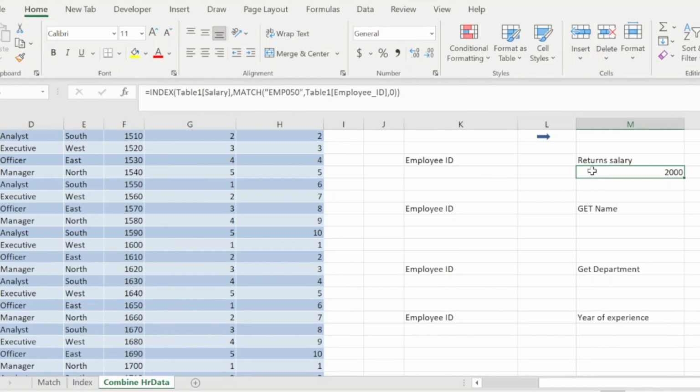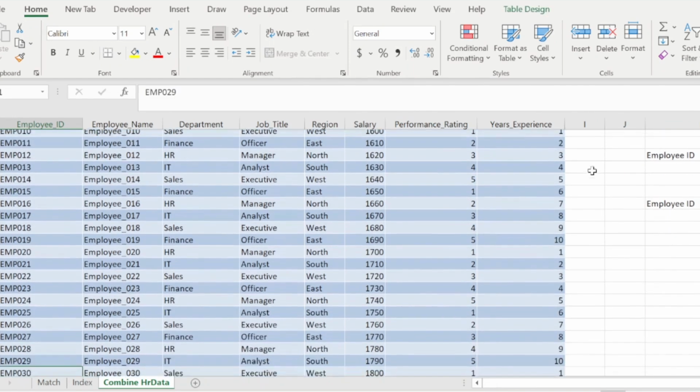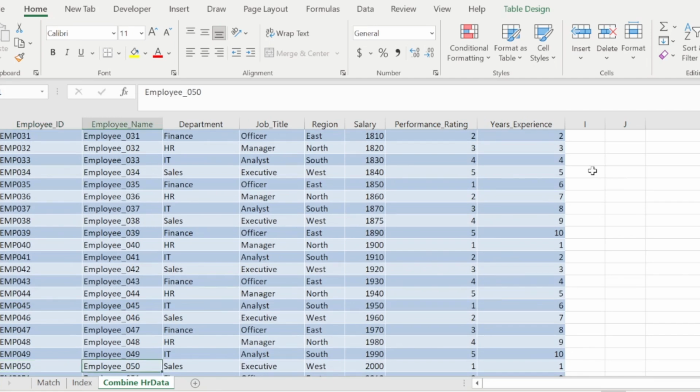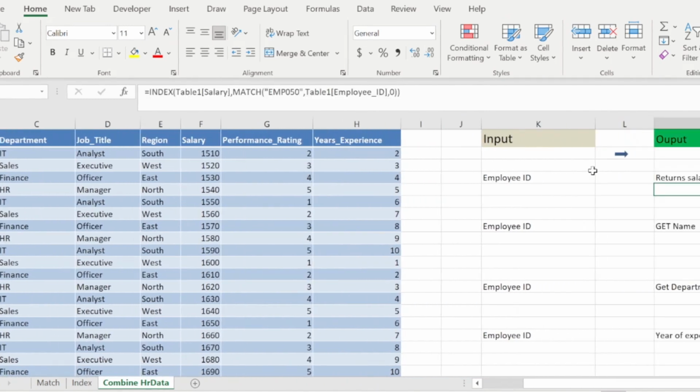So now let us check the 50 and see. This is the 50. It will return the value 50. Then it will now return the salary, which is 2000. So that is how INDEX and MATCH works.